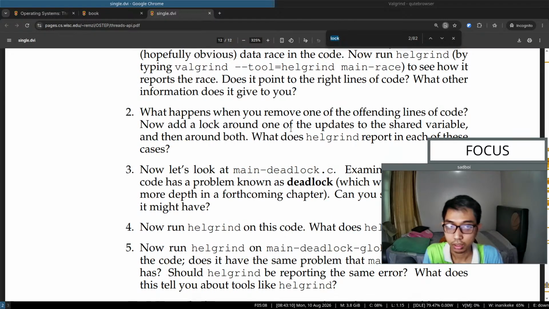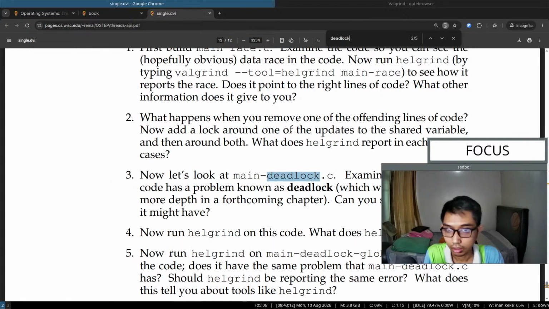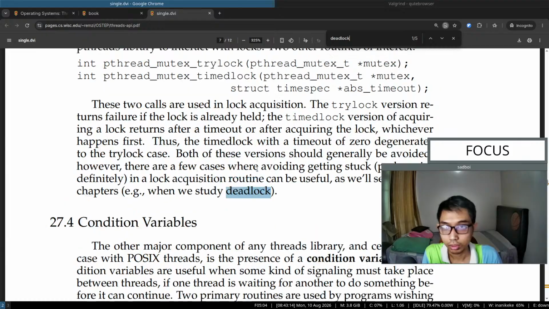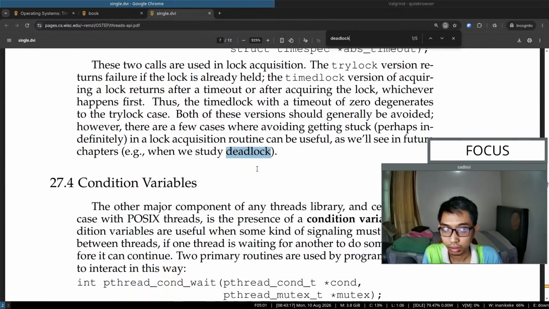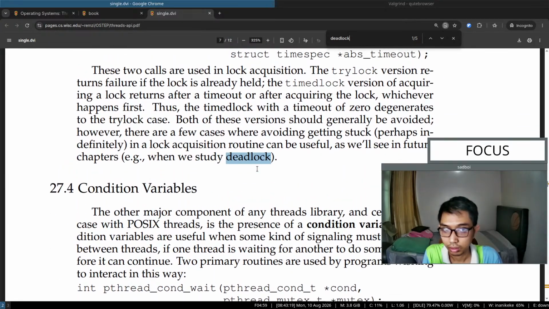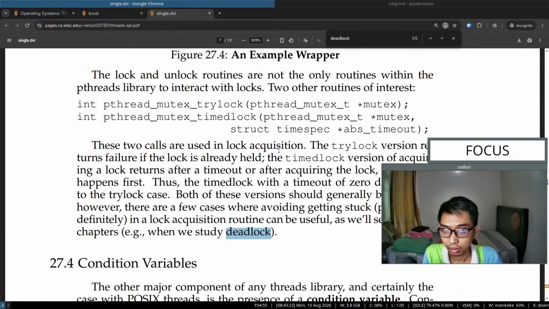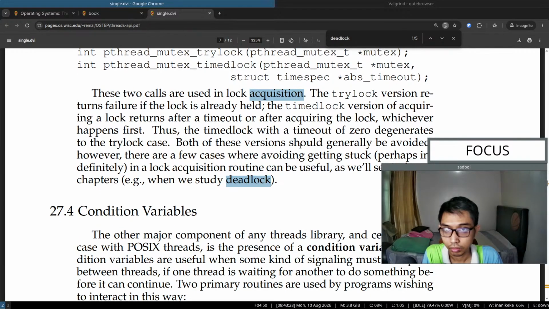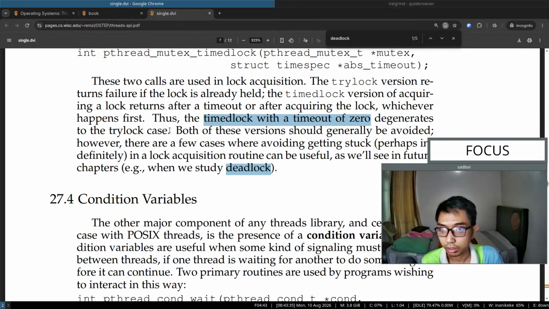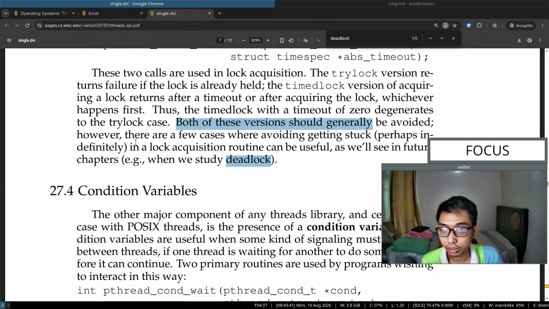Okay. In lock acquisition, with a timeout of 0 to generate the trylock case. Both of these versions should generally be avoided.